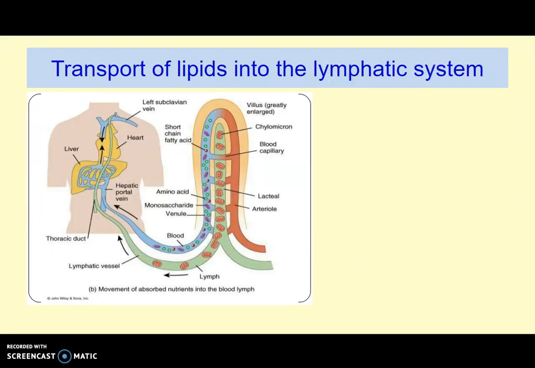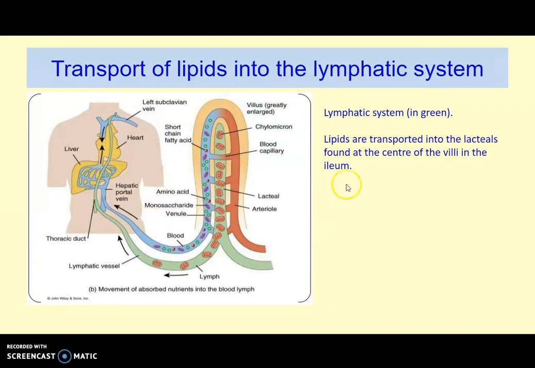This diagram shows you what's going on here. Up here, the green is the lymphatic system. This represents the villus here. And then we've got all our different small molecules that have gone into the blood, but obviously the lacteal is where those chylomicrons go, and then they will travel back here, and then they will go into the blood over here near the heart, which then flows through the vena cava into the heart there.